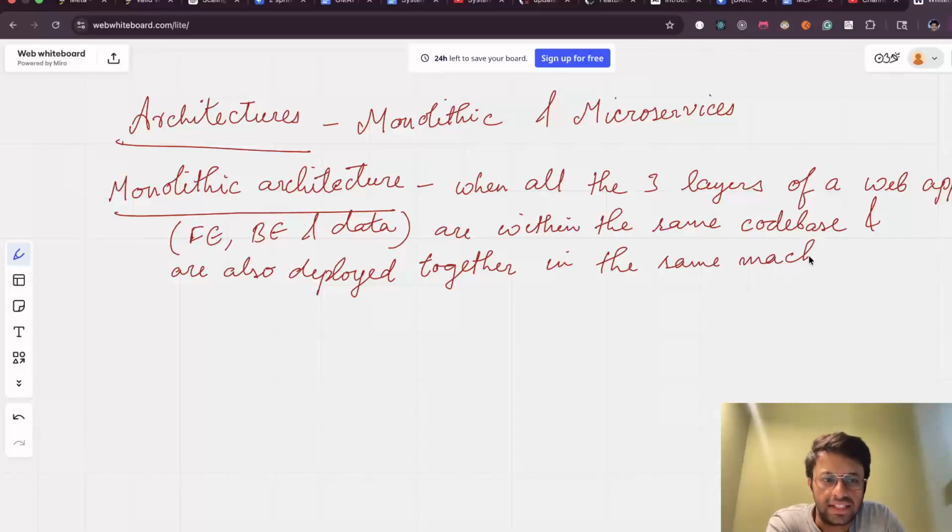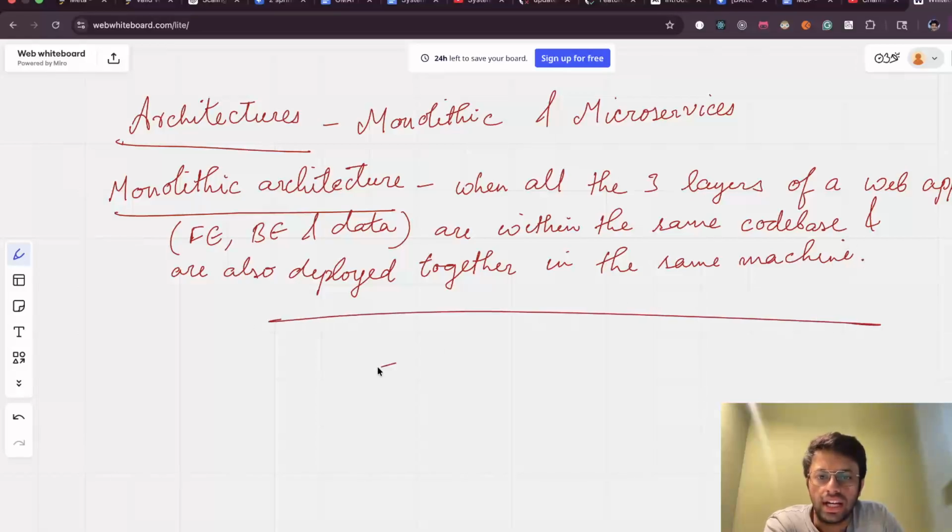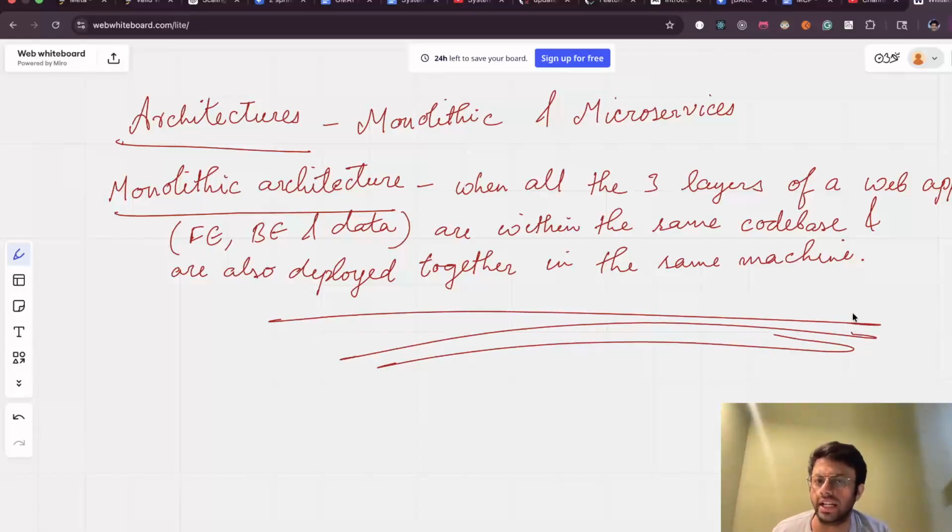This is the definition of your monolithic architecture.